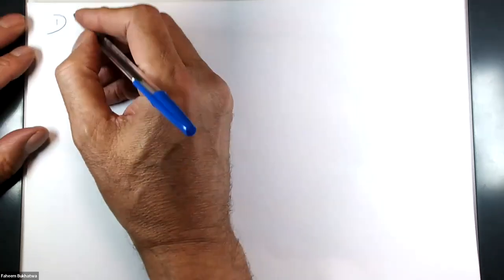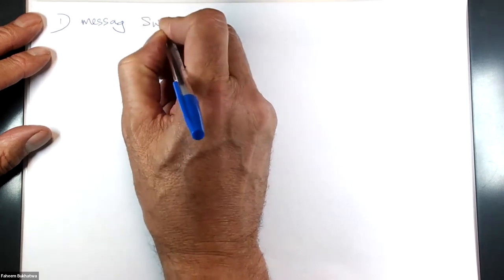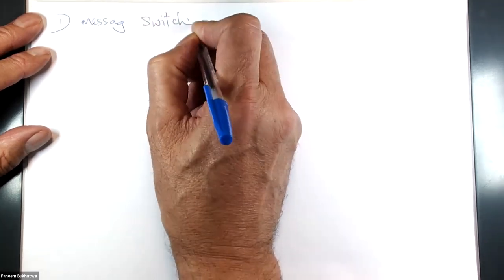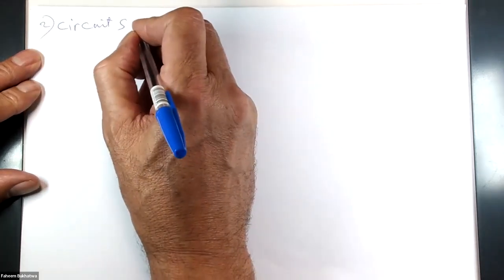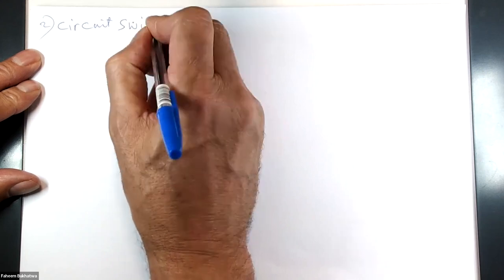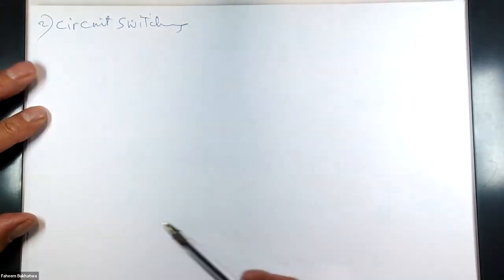Right, so the first one I'm going to talk about is something called the message switching technique. And there's another technique called the circuit switching technique. I probably should mention this first. Number two, circuit switching. This is the first way of moving data around the world, and that's using the telephone networks. So just relax. I'll put the notes on Moodle later on. So just get the idea right.